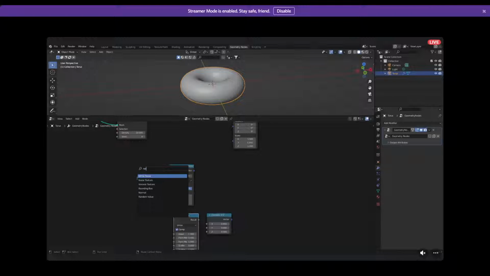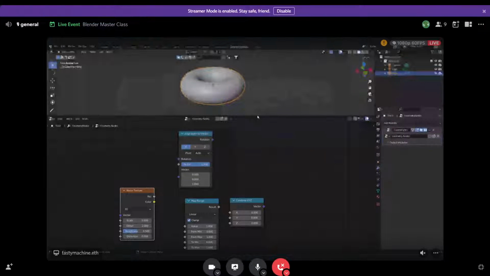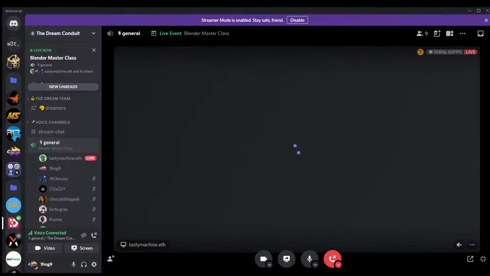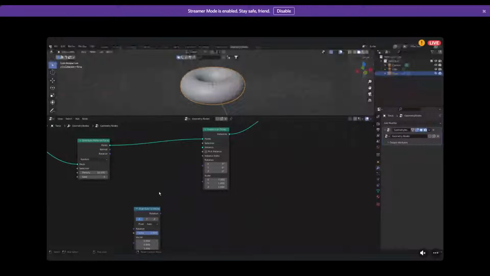Noise texture. And what we'll need with the noise texture is going to generate our map. It's going to generate basically our distortion around the object, so it's not constant geometry all around this object. Ready?